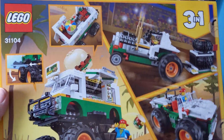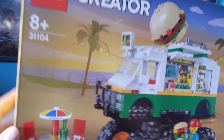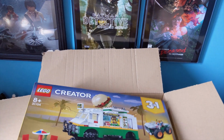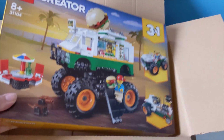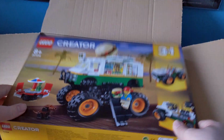And I got a pretty good deal on this. This is retailing for $44.99 here in the UK, and Amazon had it down to $36. But they were also doing a deal where Amazon Prime members got a fiver off. Absolute bargain.